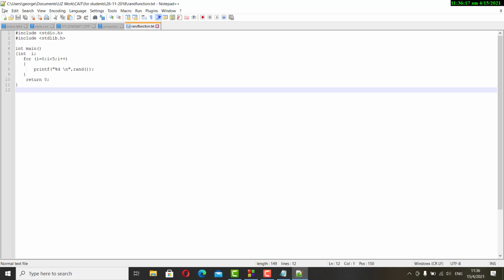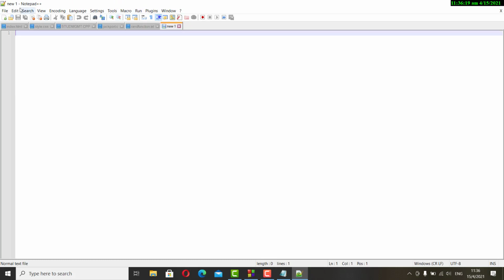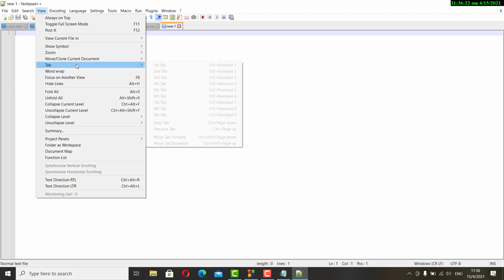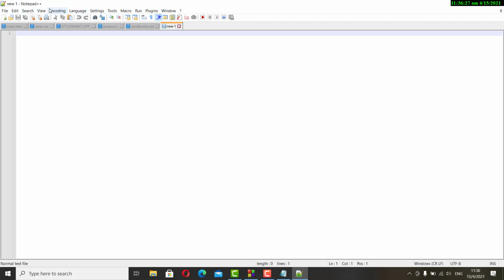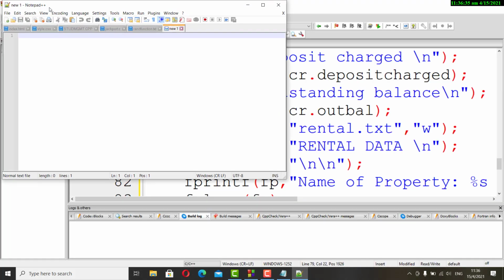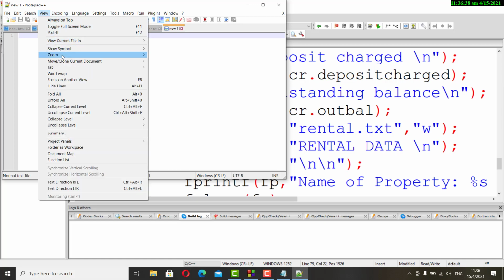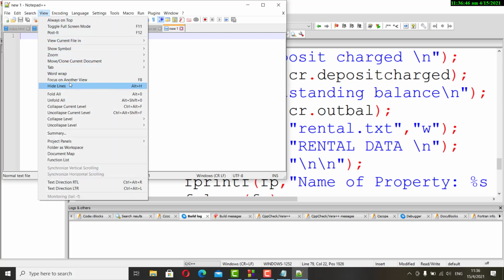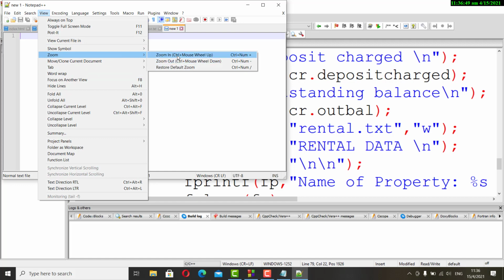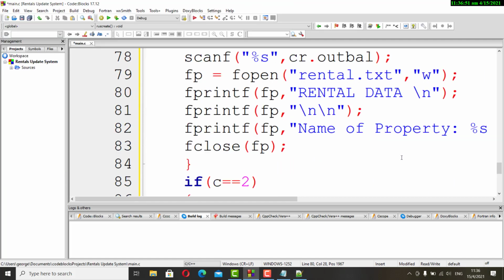This is what the user will see. Let's say this is my file, or this is what I'm doing. I don't know if I can make this larger. It's a little bit of a challenge, but let's try to have it working. Let's say this is me and I am the computer. Since I am the computer, here's what I'm doing. I'm going to use fprintf. So fprintf is line 80.